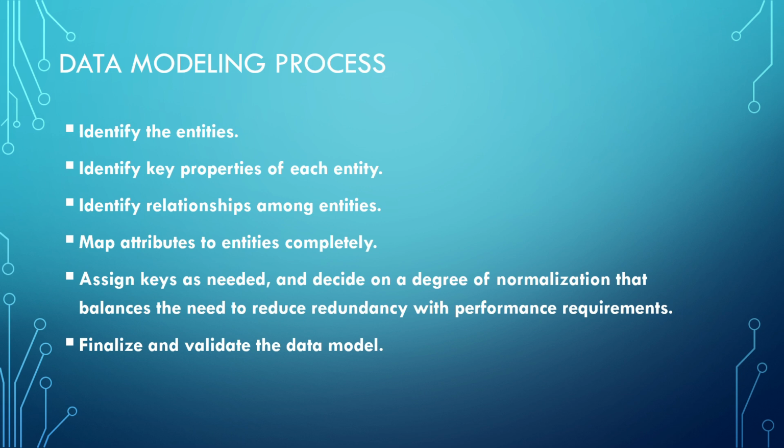Normalization is a technique for organizing data models and the database they represent, in which numerical identifiers called keys are assigned to groups of data to represent relationships between them without repeating the data. And lastly, finalize and validate the data model. Data modeling is an iterative process that should be repeated and refined as business needs change.